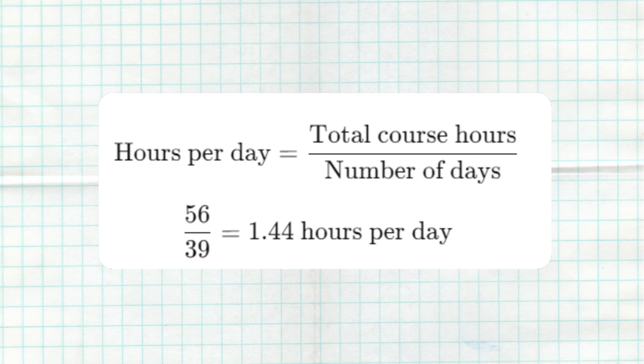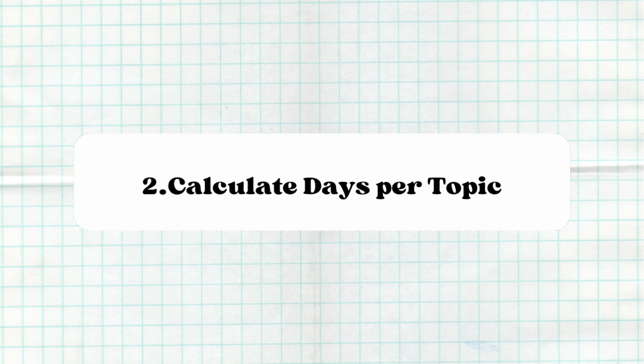And now to calculate the total hours that you need per day is going to be 59, which is going to be your total hours of the entire course, divided by the total days. That's going to give you 1.44 hours per day. That's what we're going to get in our example. So now, since you know the fact that you have calculated the total hours per day, now what we're going to do is the following.